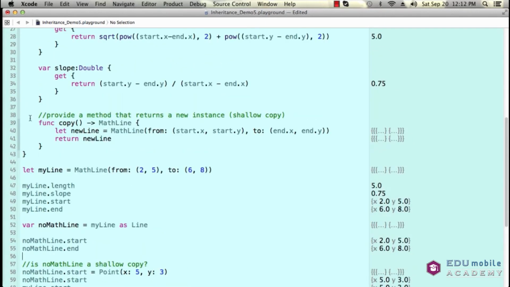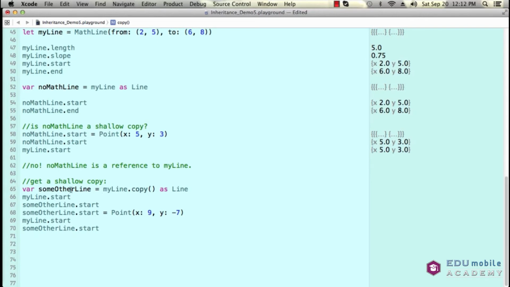Now that's why I define the copy function. So if I take a copy, var someOtherLine equals myLine.copy() as Line, and again I'm performing an upcast, now I can say myLine.start is 5.3, someOtherLine.start is 5.3, but now I'm going to change someOtherLine's point to 9, -7, and if I check myLine.start, it's still 5.3, but someOtherLine.start is 9, -7.